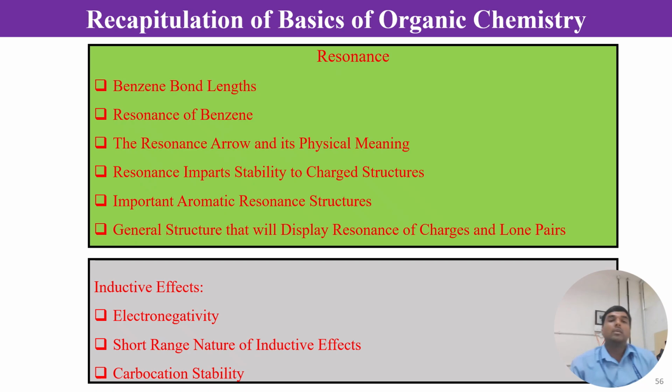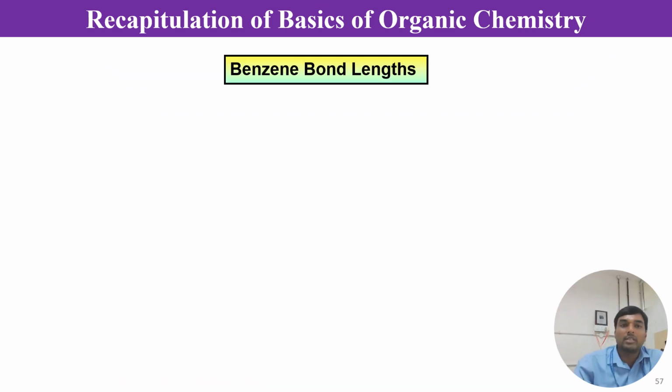So now let's come to resonance structures. Resonance is basically related to aromatic compounds, because it is more applicable there. It has a conjugated pi bond system compared to aliphatic compounds, and that's why resonance is more synonymous with the aromatic system. So here we'll be talking about benzene structures, resonance energy, how it is applicable and how it stabilizes, and what effects there will be.